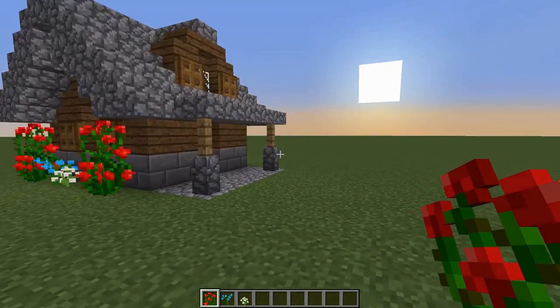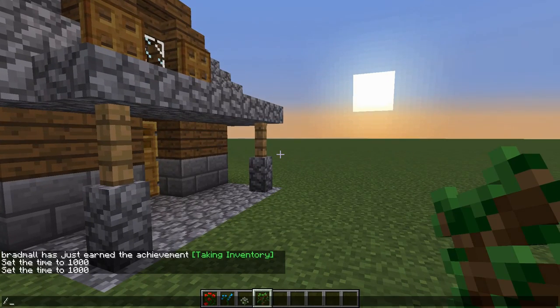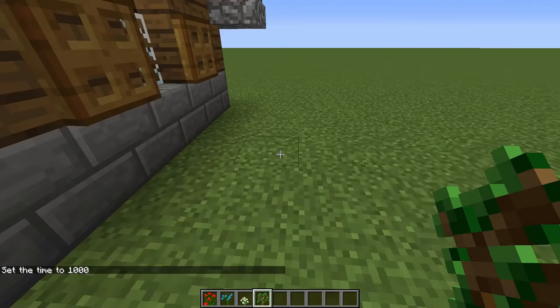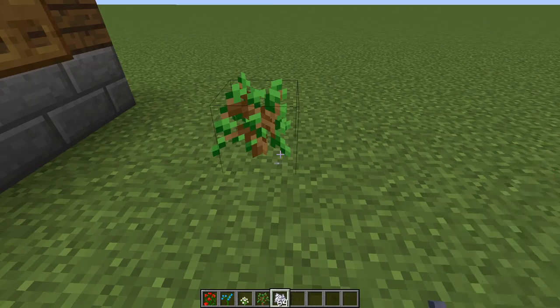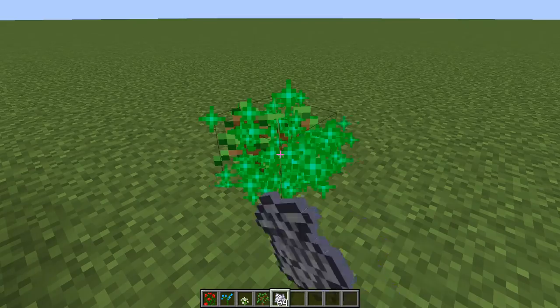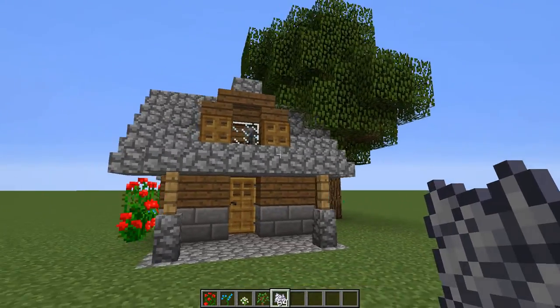But that looks good. And then what else you need? You need yourself a nice tree right next to your house. The sun is setting. We don't need the sun to set anymore. We're gonna throw a tree right down. We're not gonna block our window. We're gonna put it right there. We're gonna get some bone meal. Throw some bone meal on it. Get this thing grown up. What kind of tree are we gonna get? Hopefully it's a good one. Come on. There it is. There's the tree. That's a good one. Look at that, baby.